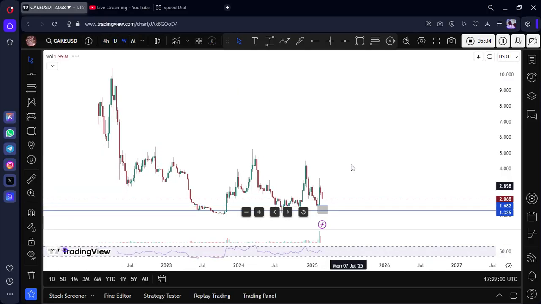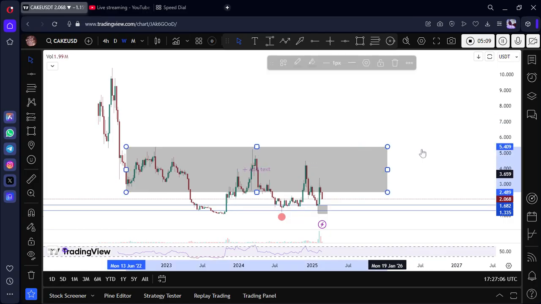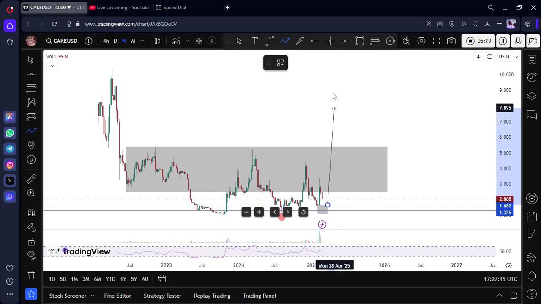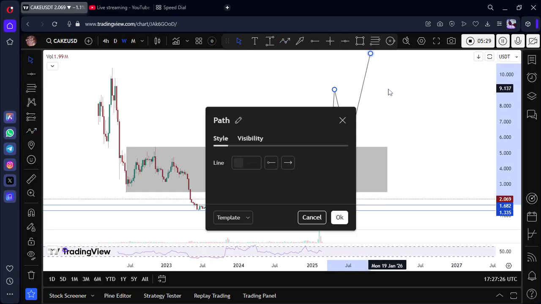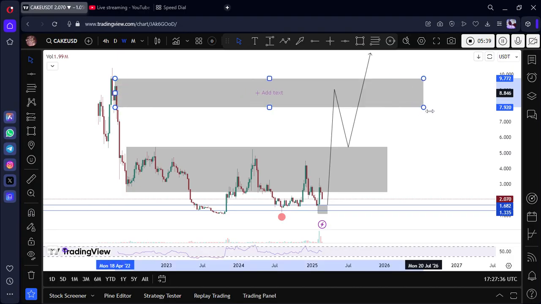So how do you now get a profit potential for CAKEUSDT? Now this is what CAKEUSDT is going to do. Price will actually come to these areas, and then break out of this demand zone, then come to test an area before price can now have that few days of surging. So let me mark out this demand area. Price is going to come to this demand area.